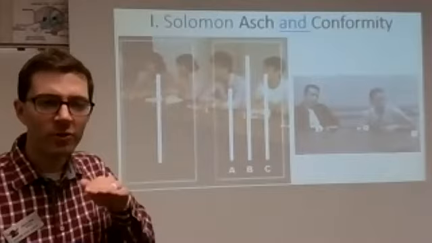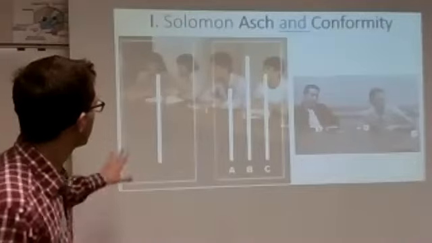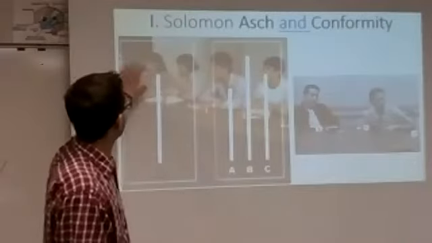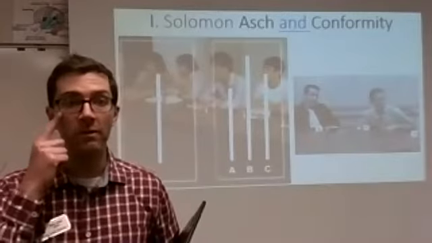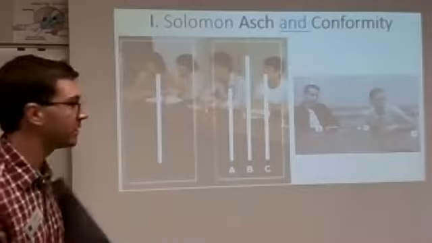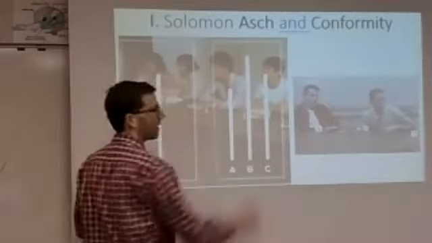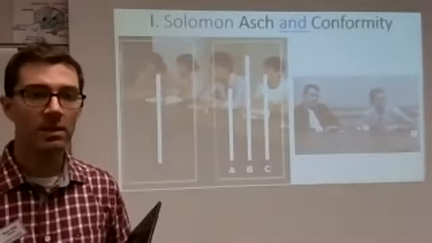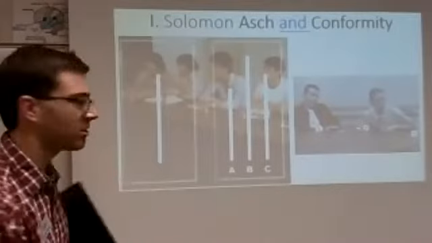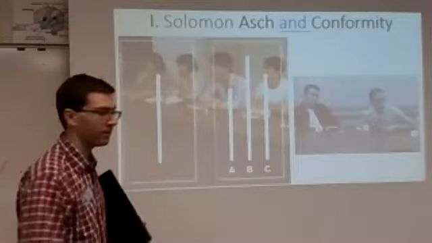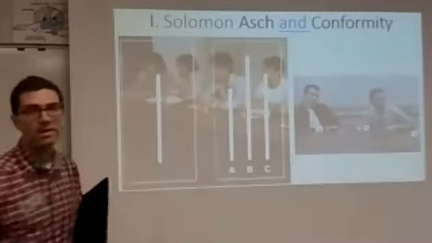Conformity is doing what the rest of the group is doing — trying to fit in. In the experiment, you can see a picture with five guys sitting at a table. They were told they're being tested on their vision. They were shown a series of lines — one line on the left and three lines on the right — and asked to verbally say which line on the right best matched the one on the left.